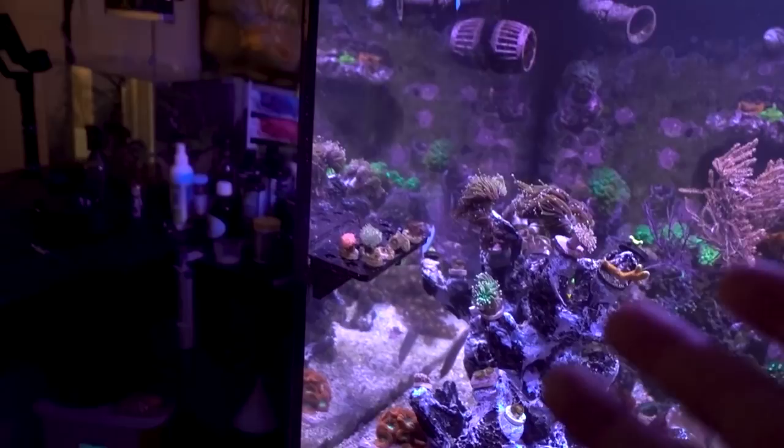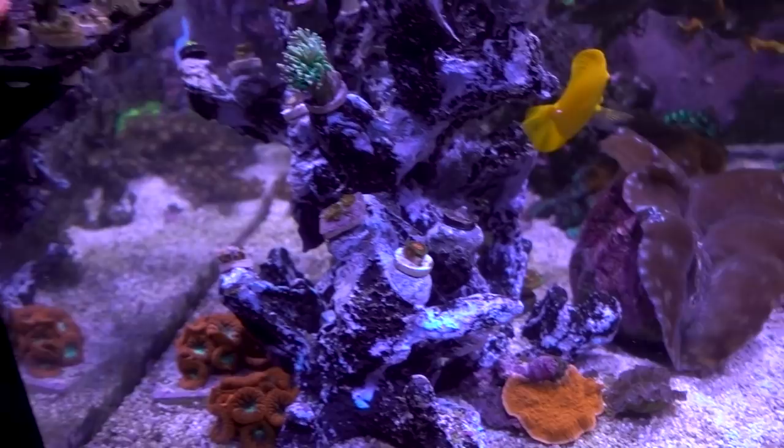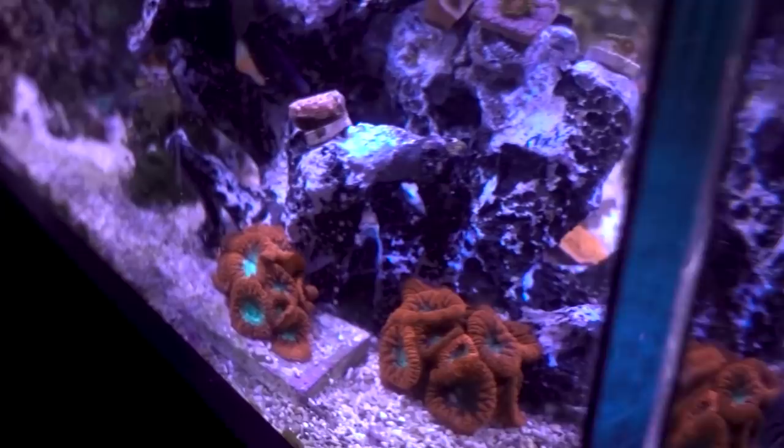The next day. I think these photos are probably useful for the first half an hour or maybe an hour or so, and then the yellow tang just slowly got used to them and totally ignored them. But the good thing is that overnight, the purple tang found the aqua rock structure, and there are a lot of little nooks and crannies that he can use to get away from the yellow tang. See, the yellow tang is not big enough to fit in them.